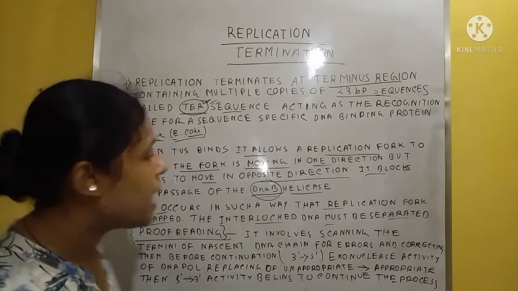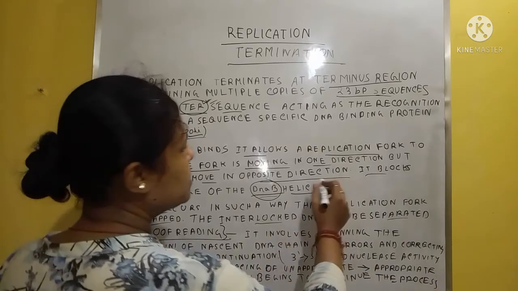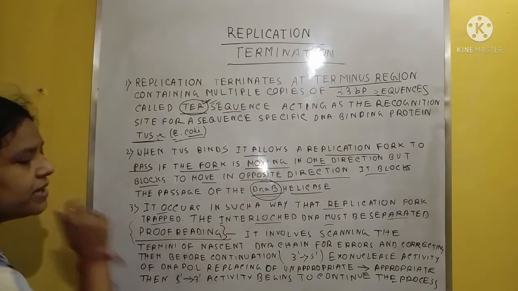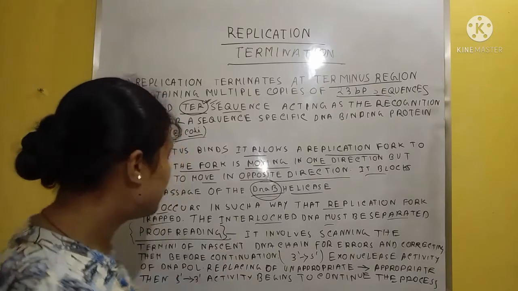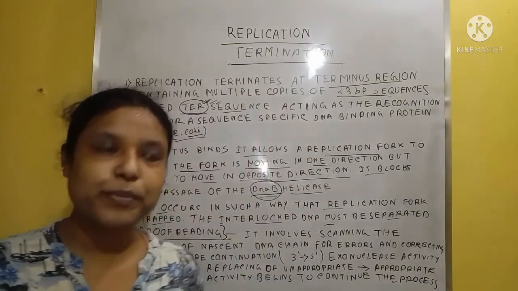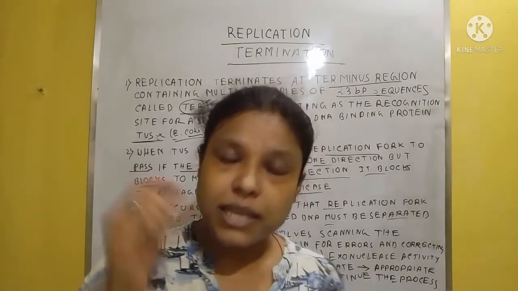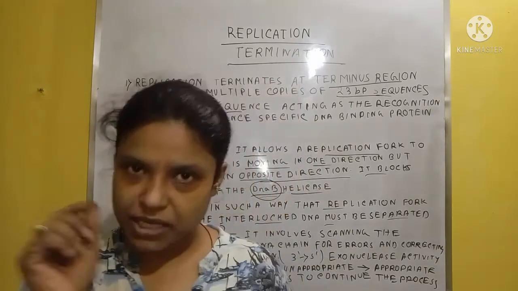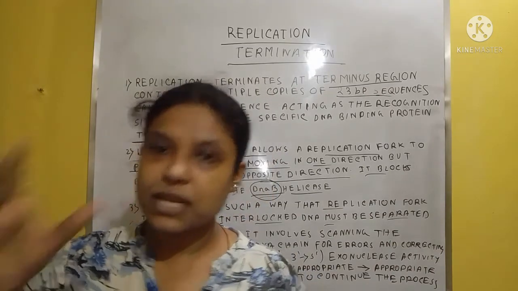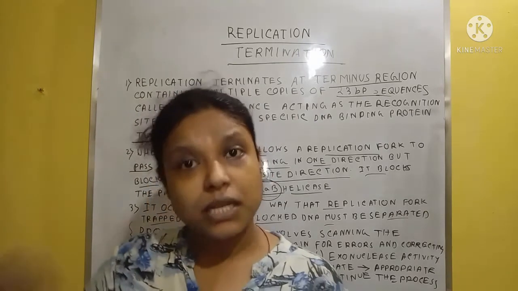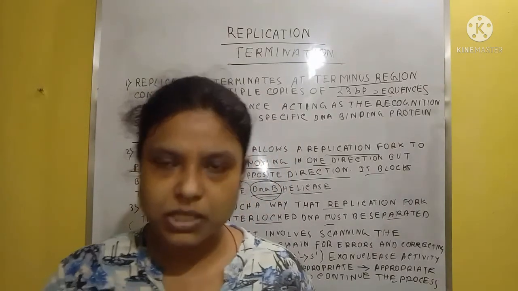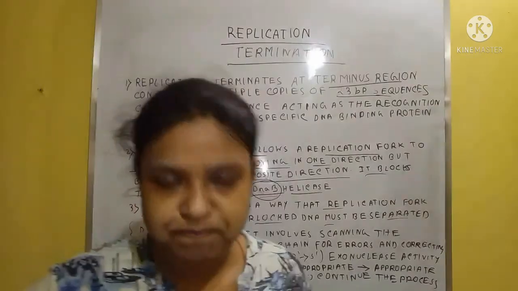So here I explained the opposite direction. Why the opposite direction? It is needed during the proofreading process. Okay, this is important for the proofreading process, because if any inappropriate base pair is inserted in the DNA strand, then the inappropriate base pair is removed and replaced by the appropriate base pair. So the replication process is continuing forward, but during the checking of errors, some enzyme goes in the backward direction for checking or removing the inappropriate bases.